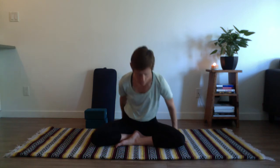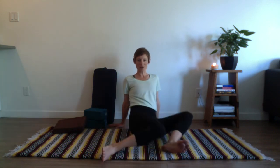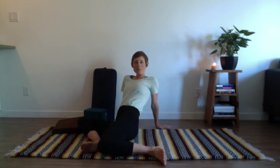Again, welcome in. Take a moment to just move any props off to the side. Lean back in your hands. Bring your feet forward, wider than your hips, and let your knees rock side to side a few times. We'll find butterfly pose. Soles of your feet together, knees wide apart.